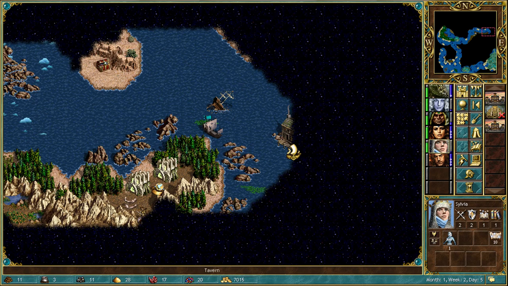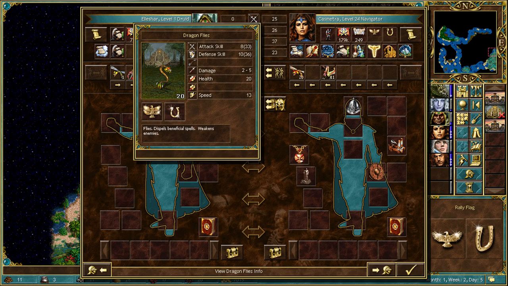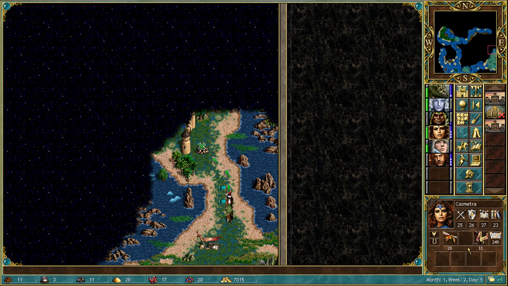We can continue... Oh, hello! There's a tavern over here. That is definitely useful. I think it's time for Elishar to transfer over the Wyverns. Yes, please. Thank you. And now, I believe this army is all I need for Casmetra to do anything at this point. That is a garrison. But I don't think it's going to be any match for my Casmetra.